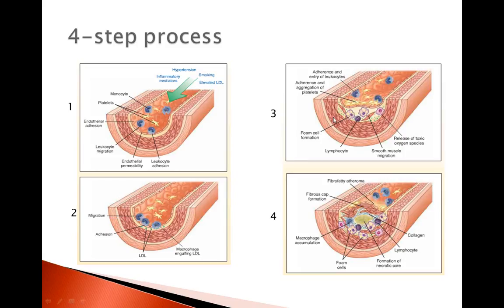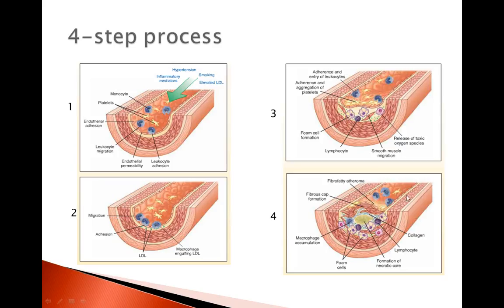This is going to lead to ischemia, and it may not be until this point that the patient starts to feel a problem. So if we're at a coronary artery where this is happening, suddenly we're not having enough blood flow to the cardiac muscle tissue, and we're going to start to have some angina or chest pain because it's going to feel like we're not meeting the needs of the heart.